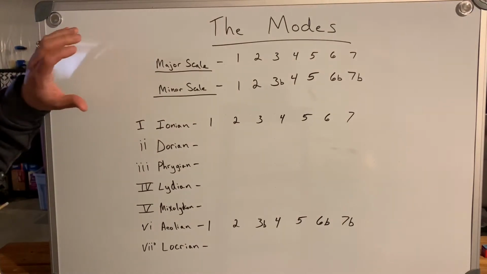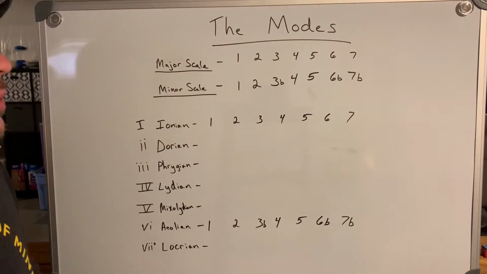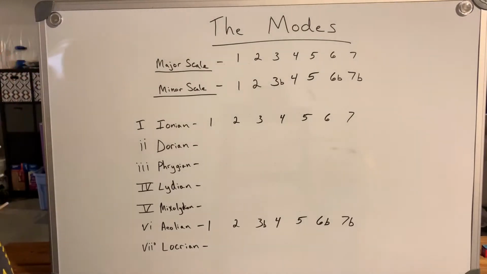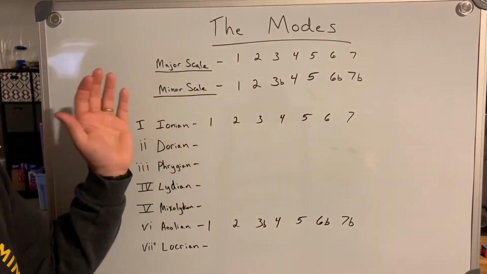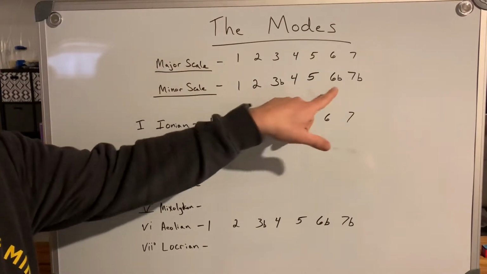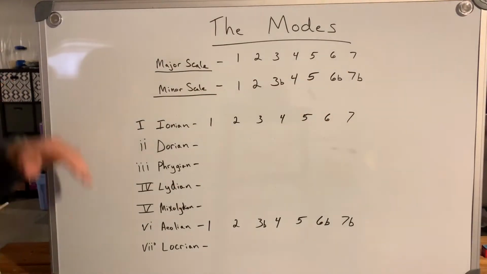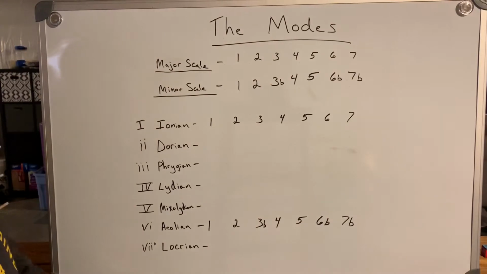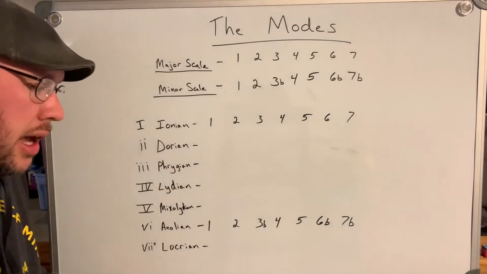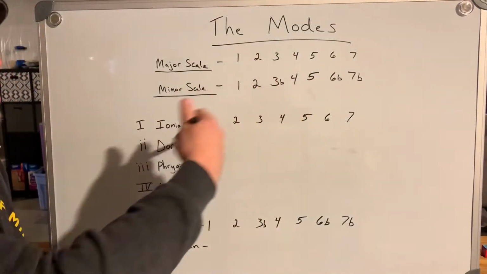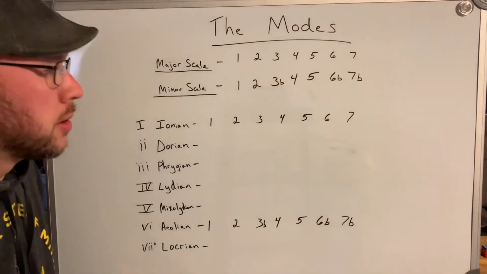All right, so let's get started. The first thing I showed you guys was the major scale and how a major scale is built with your 7 notes. And then the minor scale and how that was based off the major with a flattened third, a flattened sixth, and a flattened seventh. So you had your major scale and your minor scale. Modes are just scales with different intervals between notes, okay?